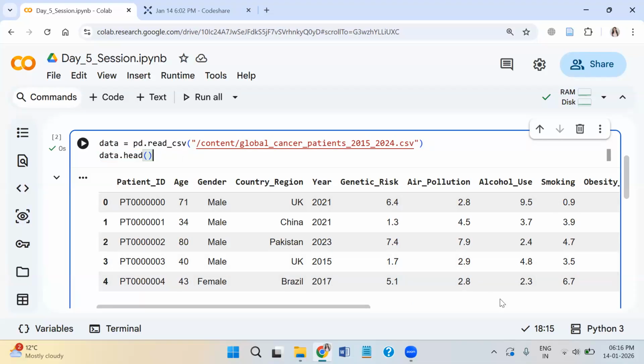Let me know when you all are ready with this data set. Then we will explore it further. Be responsive in the chat box, because that is the only way for me to know how well you are doing it on the other side.